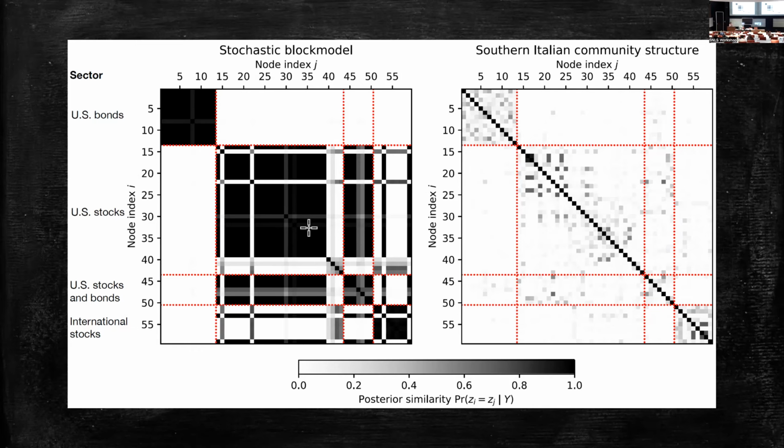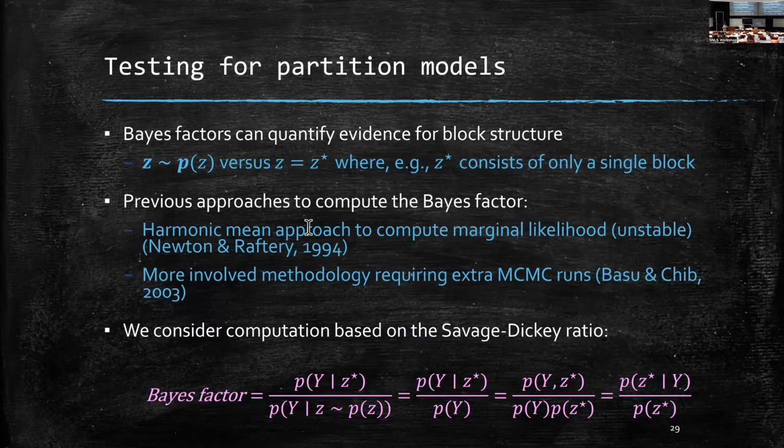And then sometimes in applications, you think, is a block structure actually a reasonable model for my data? Or maybe I'm overcomplicating my life, and actually there is only one graph without blocks, and nodes form connections just on the basis of the popularity parameter. In that case, we have devised a way to compute a Bayes factor to compare the hypothesis that yes, there is block structure versus the hypothesis that no, it's just one graph without blocks. The way we compute the Bayes factor is by exploiting the Savage-Dickey ratio, which allows you to exploit MCMC outputs. There are other approaches, like you could run many chains and get a much better approximation of the Bayes factor, but that's very painful. There is the harmonic mean approach, but I never liked it, so forget it.